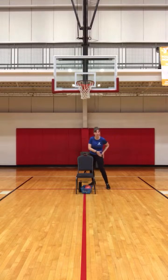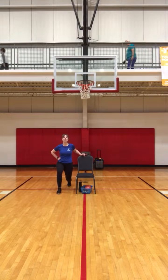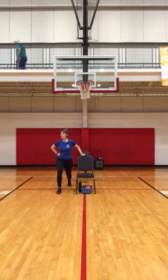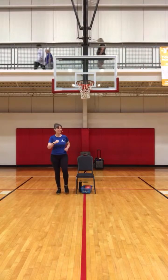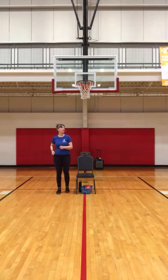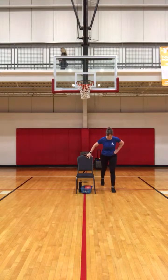Remember which leg you were working, so you don't work the same one twice. And we're going to press that floor away again. And now, no weight. Okay, this is the last one. Let's move over. Press that floor away.